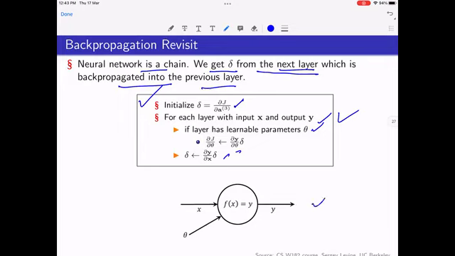So you have one layer which has x as the input, y as the output, and some functional relationship between y and x. That functional relationship for a linear layer is that y is wx plus b. For ReLU, if x is more than 0, it will be equal to x. If x is less than or equal to 0, it will be 0. So you have this graphical representation that you have an input x and you can have some parameters theta, and you are emitting a y for every layer.